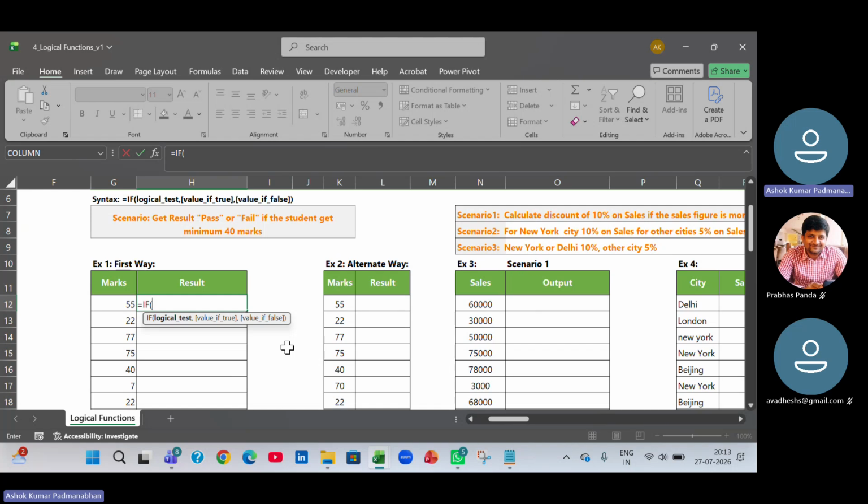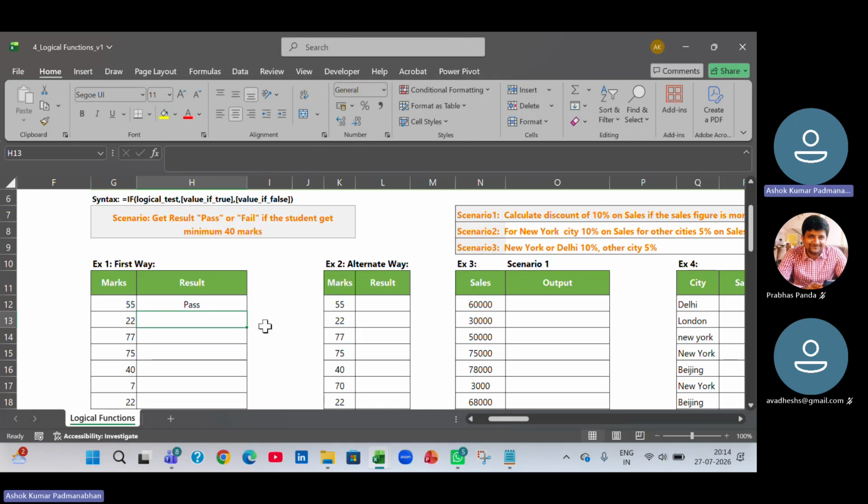Now I'm going to validate the marks cell. If the marks are less than 40, this is my condition. Then if it is a positive condition, I have to print fail. If the condition fails, which means the marks are greater than or equal to 40, then the result is pass. So three parameters. The first parameter is a logical test, which is mandatory, and the other two are optional parameters.